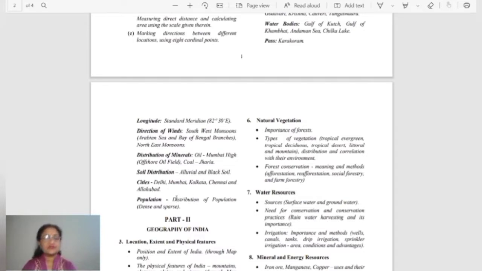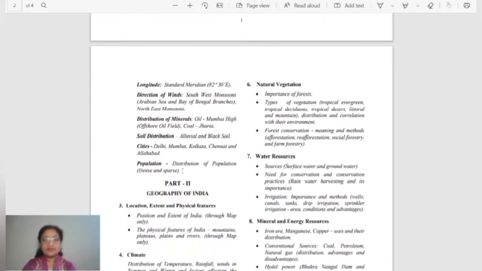Now out of this, children, nothing has been reduced. We were practicing earlier related to the dense and sparsely populated areas of India, in the eastern side, in the western side, in the north, in the south, in the central part. So the same way it may come now. So from the population part, nothing has been reduced if we are talking about the maps. So this is about the map work.